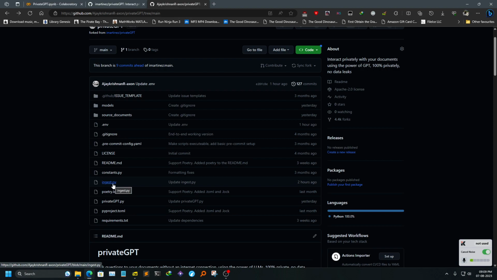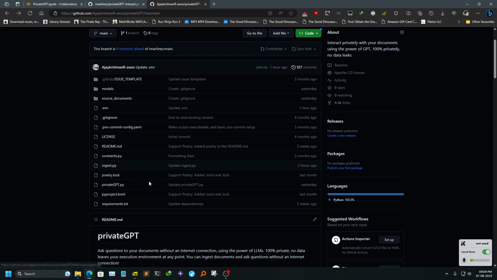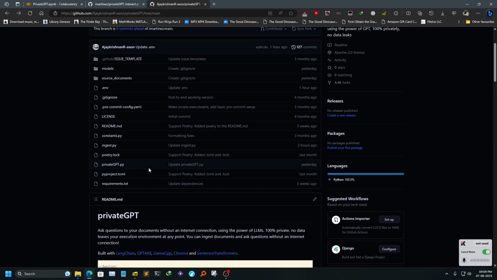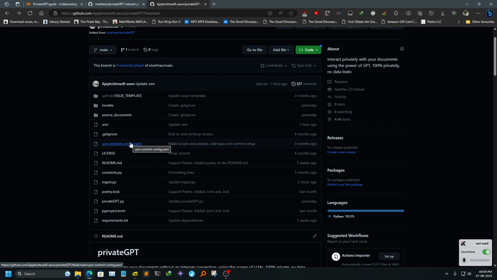If I remember correctly, they're called vectors, and that eventually becomes the context. So your entire documents become the context by running ingest.py, and once you have done that, you can perform inference using privateGPT.py.